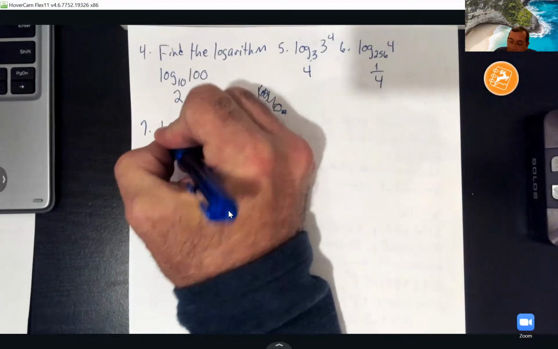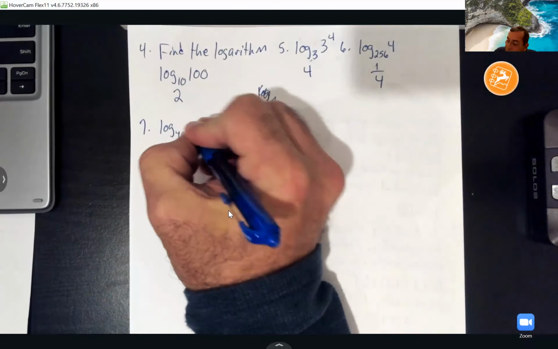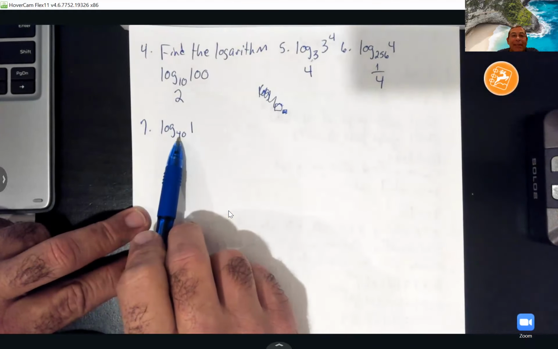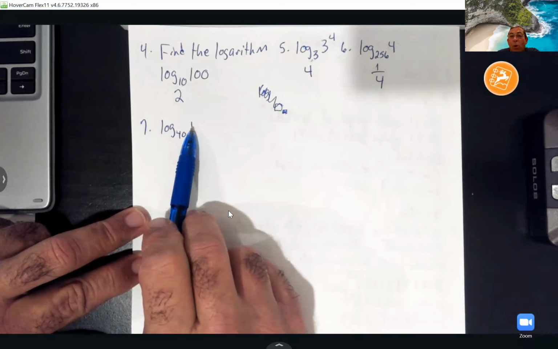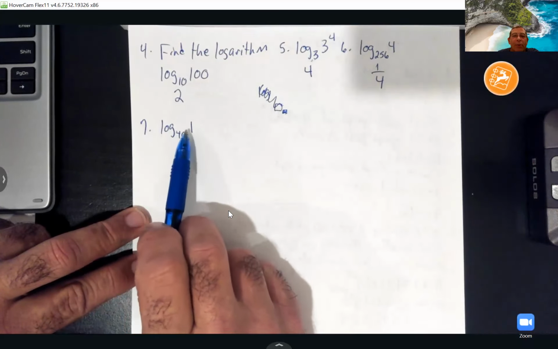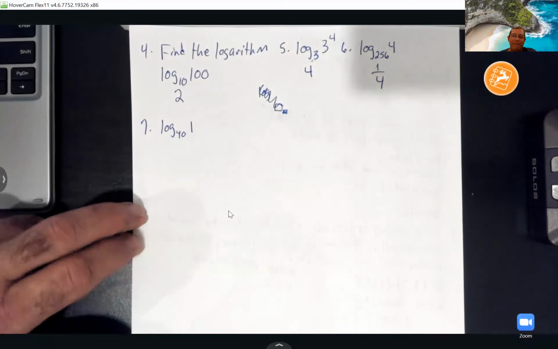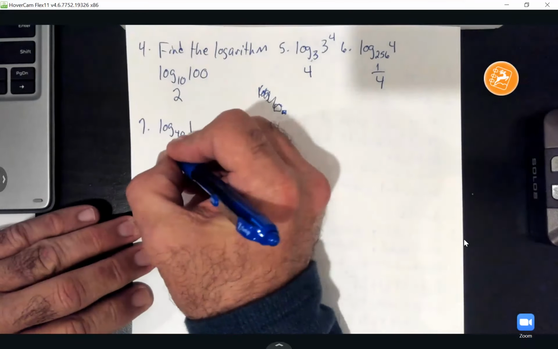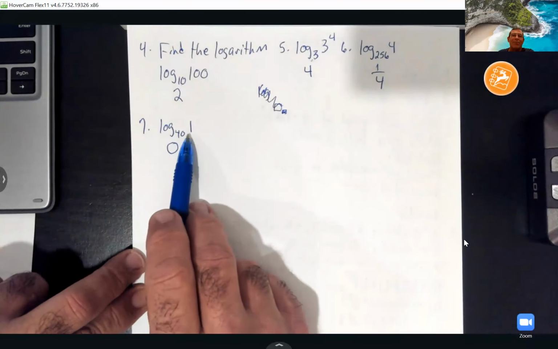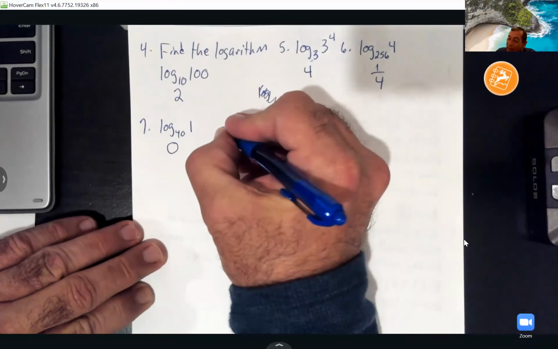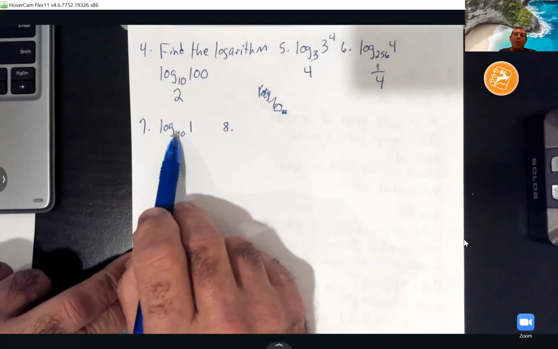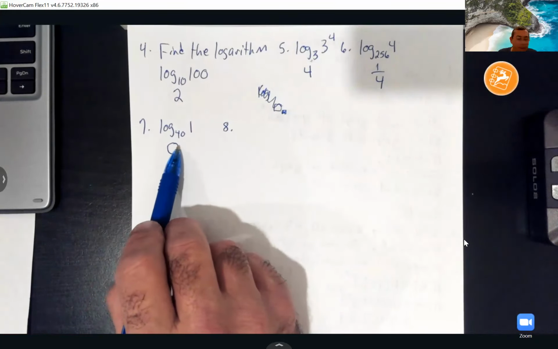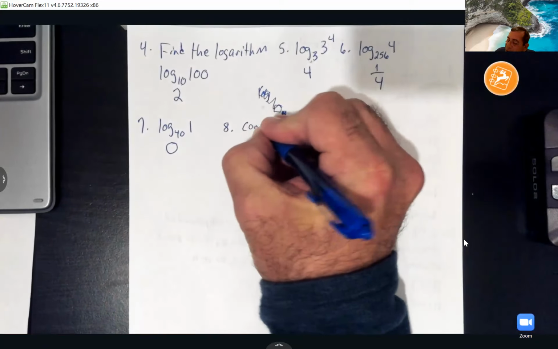All right, now this one should be easy for y'all. Log base 40 of 1. Now check this out. I don't care what this base is. If that result is a 1, there's only one exponent that I can put here that'll make that a 1. 0. 0, there you go. And y'all, you can punch it in log base once again, and log base is going to give you a 0 for that one, okay? So remember, no matter what your base is, if the result is a 1, the exponent has to be a 0.